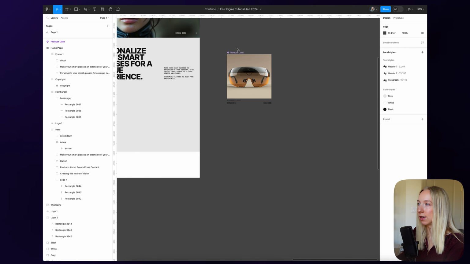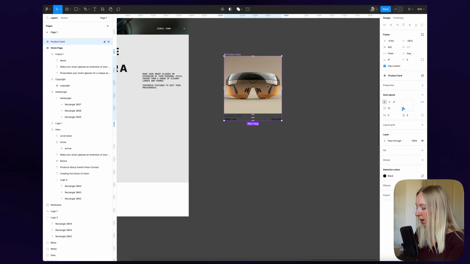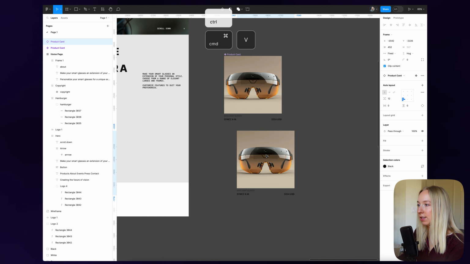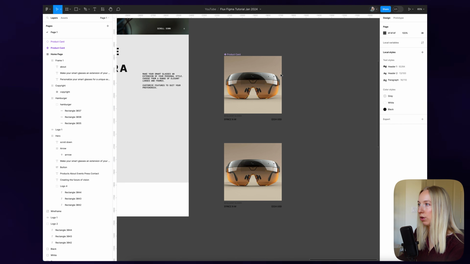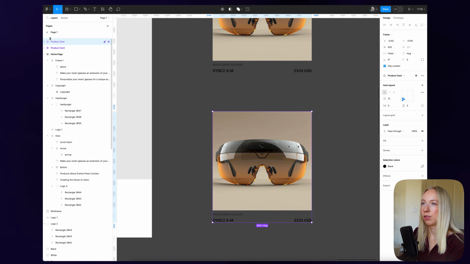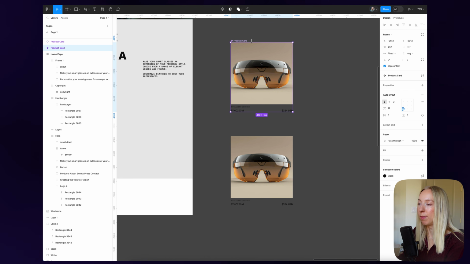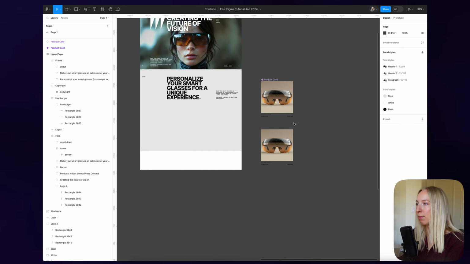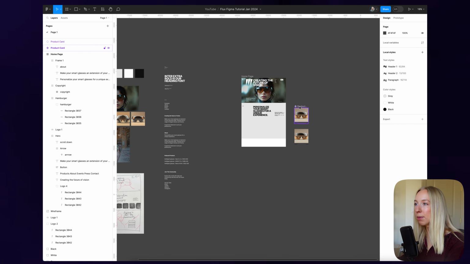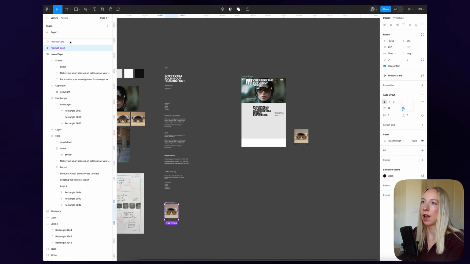Let me show you what the instance of the component looks like. If I just select this and do Command C, Command V to paste it so that now I have two. See how over on the layers panel, this has an empty diamond, and this has the component symbol, the four filled diamonds. That's how you can tell which is the main and which is the instance. And on the canvas, you can see this is what the main looks like, and the instance doesn't have a label. So something I like to do is keep my components either off to the side or on a separate page or even in an organized, separate file. But we won't get into that.